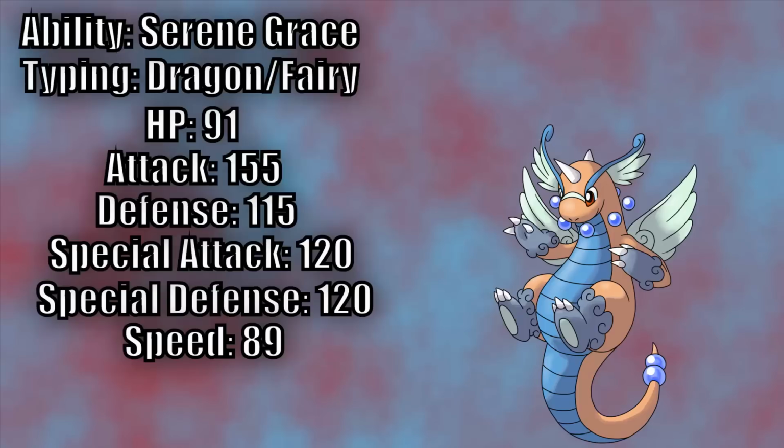We're going to base the defense to base 115 to allow for it to take some physical hits a little bit better. We're going to be boosting the special attack and special defense to both 120 apiece. That way this thing can utilize its special attack and be surprisingly tough as a wall breaker too. And as for the speed, we're going to boost it up a little bit to base 89. That way you are always going to be able to outspeed Excadrill and be able to one-shot it with Earthquake or Fire Blast, depending on the kind of set that you're running.